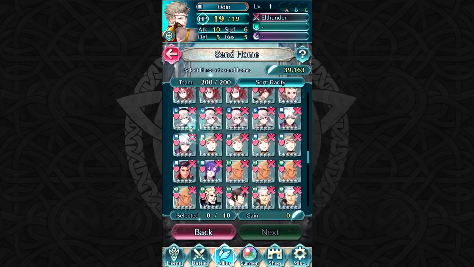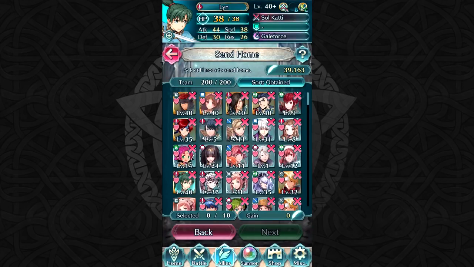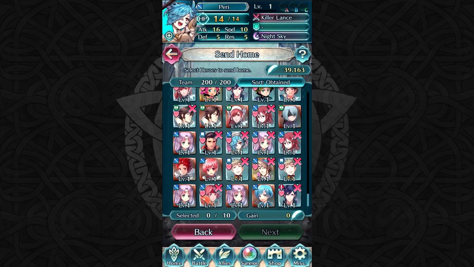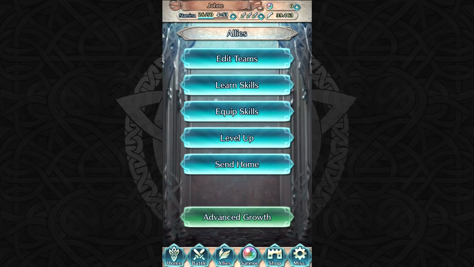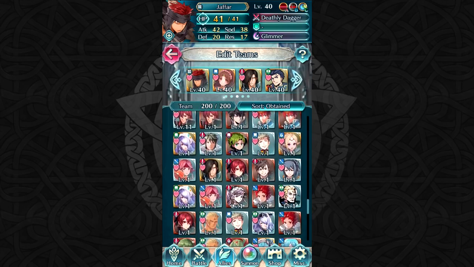All right. So let's check out the units that we obtained. We did pretty good, in all honesty. Not bad at all. So as far as new 5 stars, we got Xander, really good. This is also on the send home screen, so I need to be really careful. We got a 5-star Fae, just green. That's pretty good. I'm actually just gonna get off this screen because I don't want to do that. All right, so where were we?